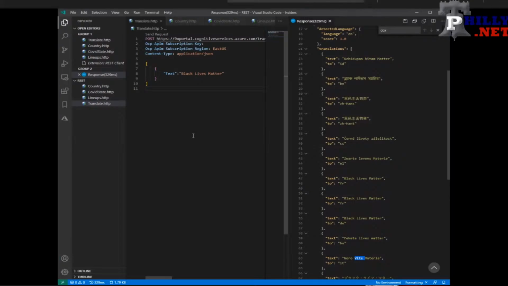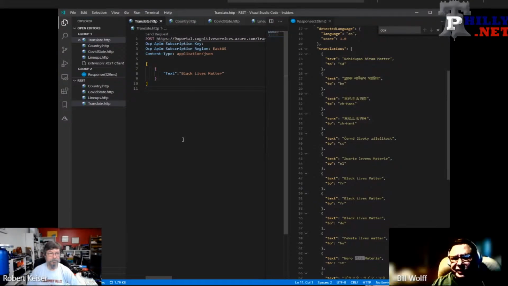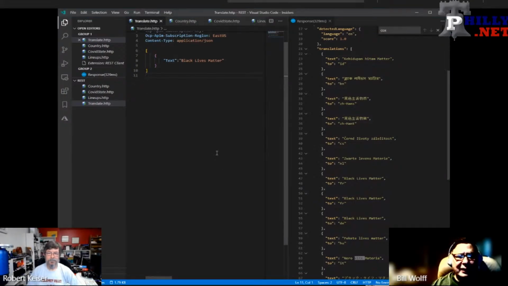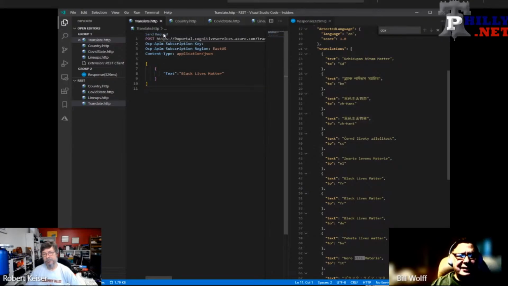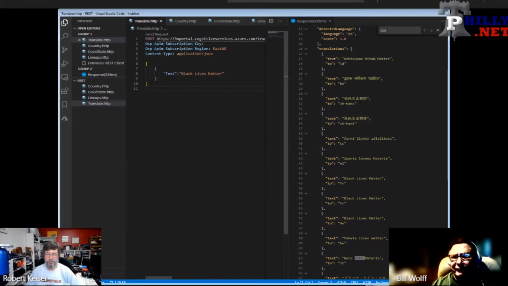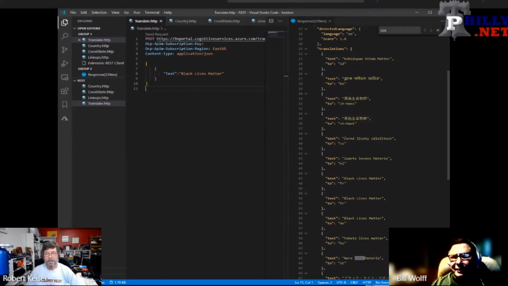But I actually have to do this work because some of the websites I work on are in like 10 or 12 different languages. And I make tools that allow the users to see the content in like English and the targeted language. So I use this to develop the basic prototype, and you got to love RestClient, one of my favorites. One of mine too. And it can also do curl requests.